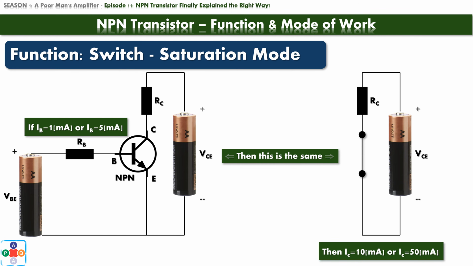On the left-hand side, we have the circuit with base current of 1 or 5 mA. We have calculated and adjusted values for the current limiting resistors to 1.5 kiloohms and 300 ohms, respectively, so that we can get 10 and 50 mA of collector current, respectively. When these conditions are met, our transistor is in saturation mode, and functions like a closed switch in the circuit. One important thing to notice is that our collector currents in both cases are well under the maximum allowed value of 200 mA.